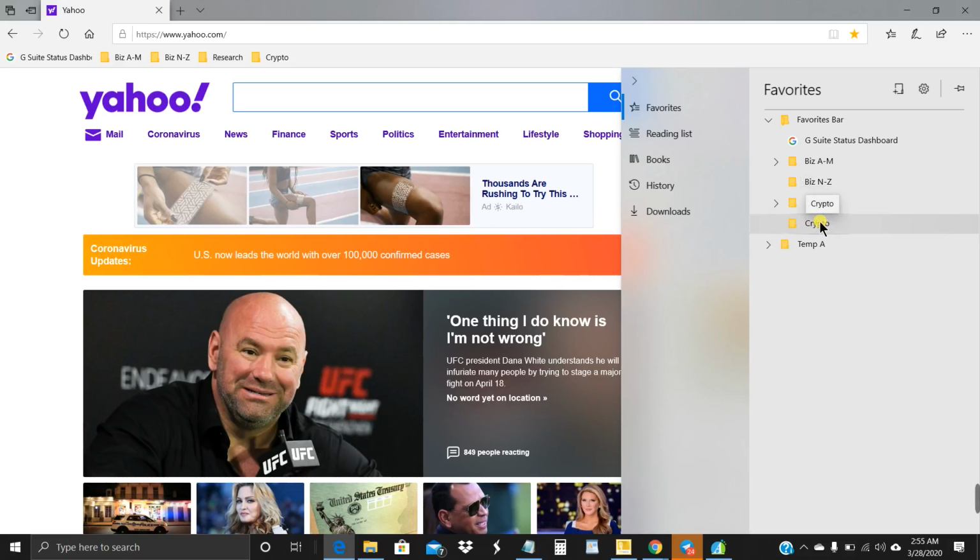But I want a subfolder. I don't want your URL address. So what I'm going to do is right click on crypto and create a new folder. And as you see, it'll move a folder over and put it underneath crypto. So this is a subfolder underneath crypto. People using crypto understand what I'm talking about here when I create faucet.